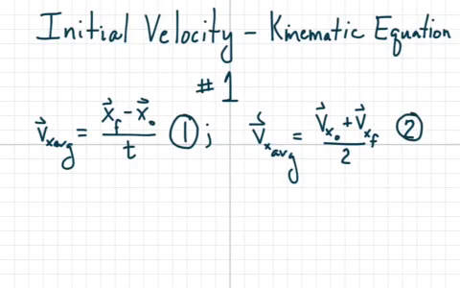These are just labels. They don't have anything to do with the calculation of the equations themselves. What we want to do is take our average velocity from both equations and get rid of those by substituting one equation into the other.